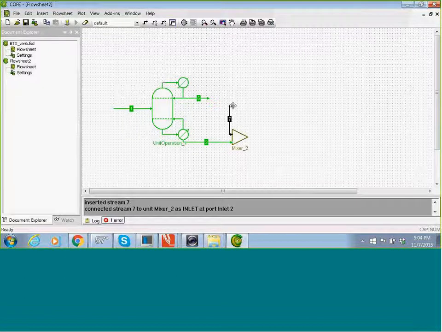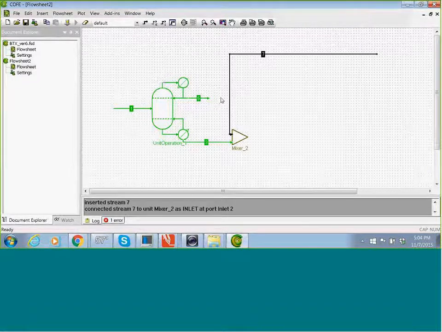Eventually, I'm going to take the tail end of this stream, drag it backwards and connect it to the outlet of the xylene unit because it's the recycle stream. And right now it's just a temporary second feed stream that has a 0 flow rate, so it does not affect the answer.